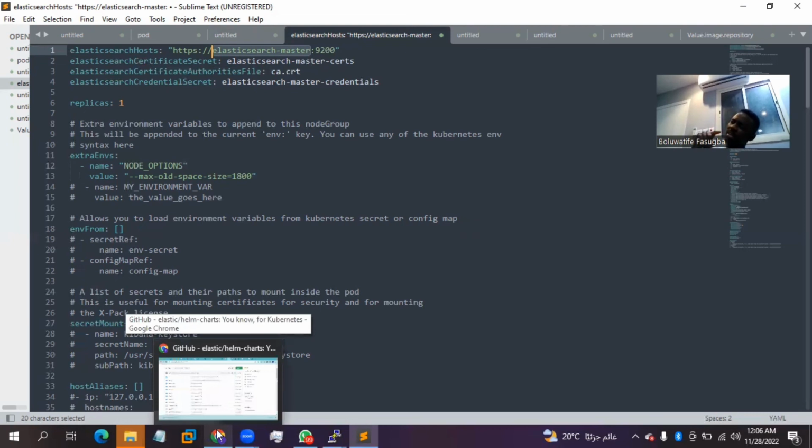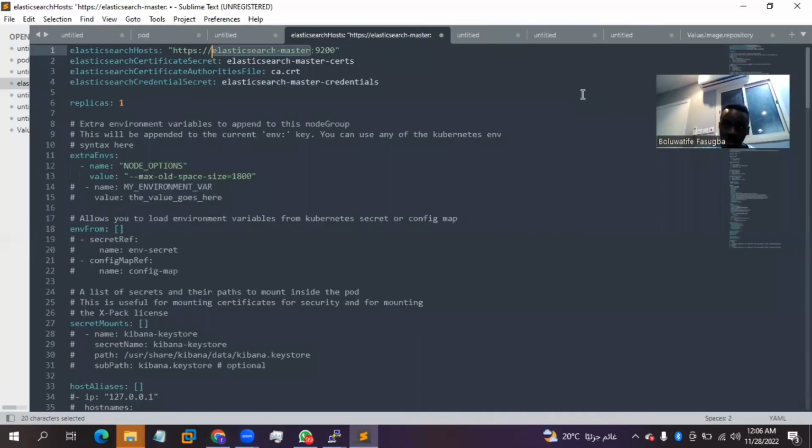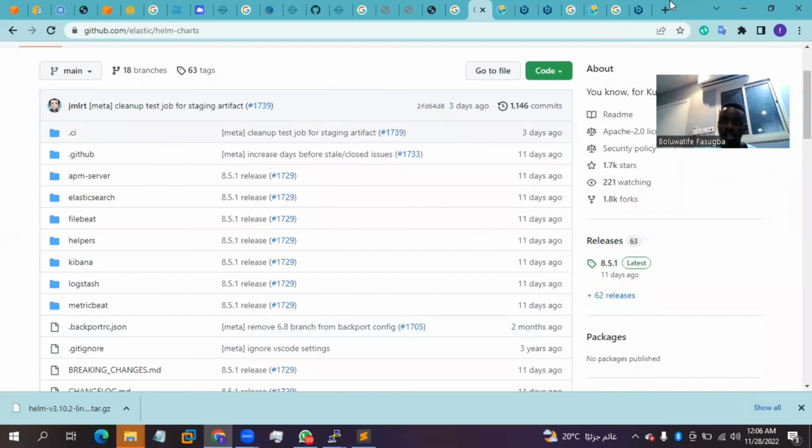the namespace. I'll browse it anyway. Let's assume I don't want to specify, let's assume I don't want to use the IP. You know, I can also use the IP. But since I didn't really expose it like that, I'm going to use the DNS name, the Kubernetes DNS.